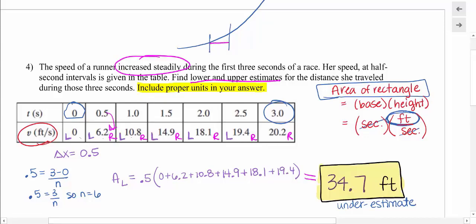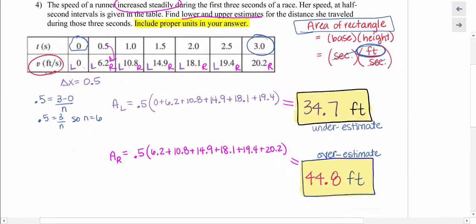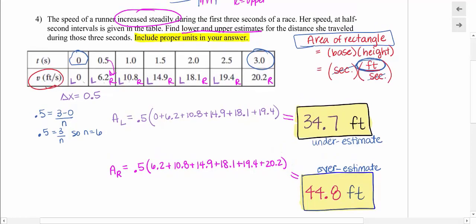If you use left endpoints, you're going to be below. So left in this case would be my lower estimate or underestimate. But the right is going to be bigger, or the right is your upper estimate. And that will be true if you increase the whole time. So I knew because it increased that my right should be my overestimate and my left should be my underestimate. But again, you can tell based on the numbers which one is your under and which one is your over as well. And then lastly, don't forget to label feet, because that's what we came up with at the very beginning of the problem.